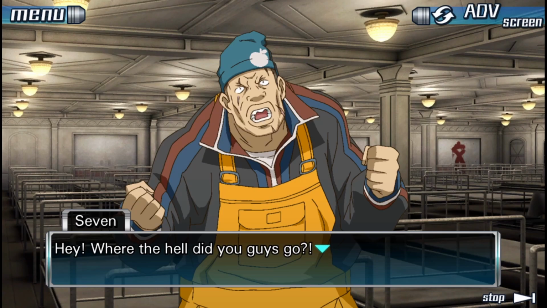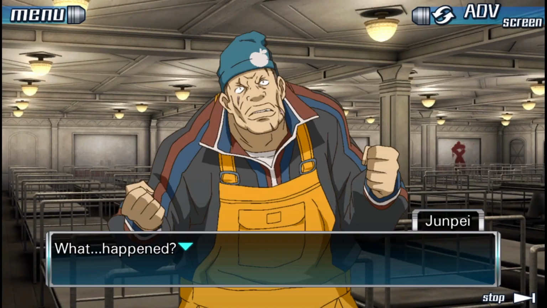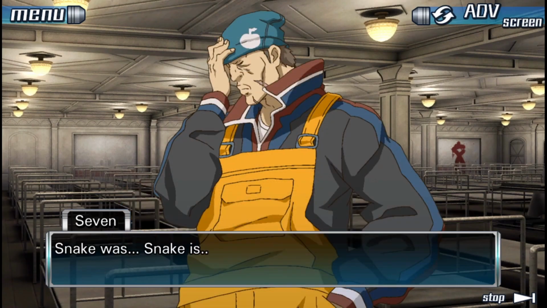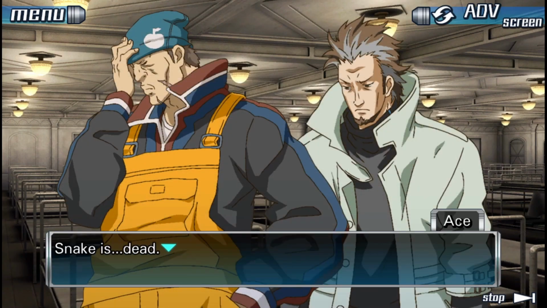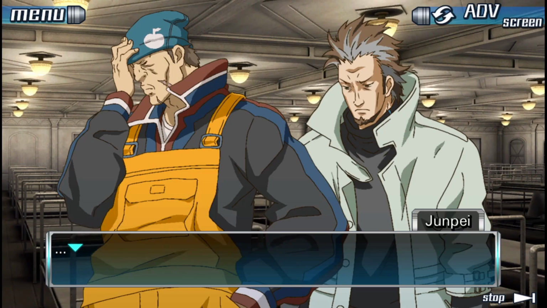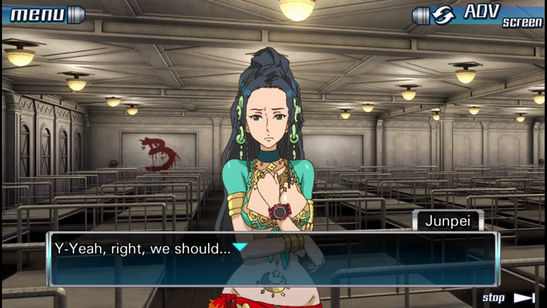Hey! Where the hell did you guys go? 7? What's wrong? What happened? What the hell kind of question is that? Snake is... Snake is. Huh? Did they find his body? He died, just as the 9th man did. Oh my god. That's not true, is it? We should make sure. No, you're lying. We should.